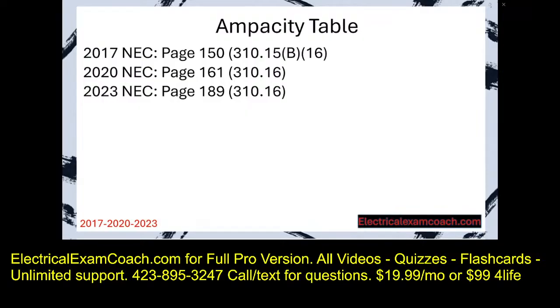Same information, new name. If you're in a softbound NEC, these should be your page numbers depending on what print of the NEC you have, whether you got the first round or second round print, but this will get you close enough. The most important thing is to read the title of the table and make sure that it matches the actual table number. Let's get to it.